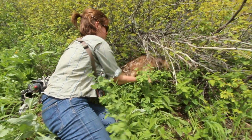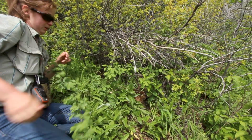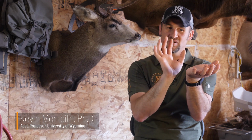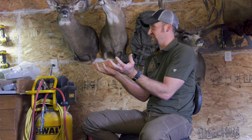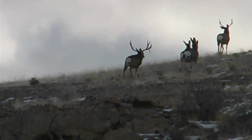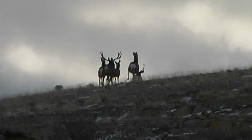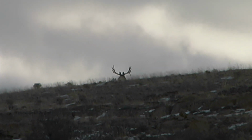So there's this idea called the rose petal hypothesis, which is something that's been developed with white-tailed deer out east. There's this notion that you have a matriarchal female, she has a daughter who then sets up shop next to her, and then they continue to produce offspring, and you continue to have these daughters that set up shop around them. So you'd end up with a cluster of related females on the landscape. When you consider migration, if that's something that happens, we don't want to lose any of those roses, right? It's those roses that potentially retain the memory associated with that place on the landscape. And hence the reason it's really critical for us to understand how those migratory patterns develop in the first place.